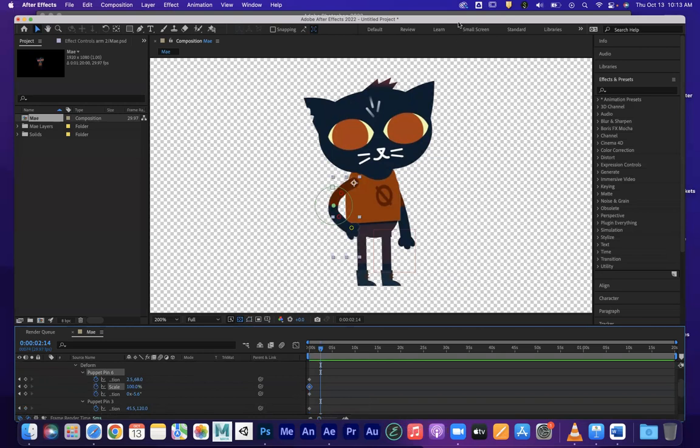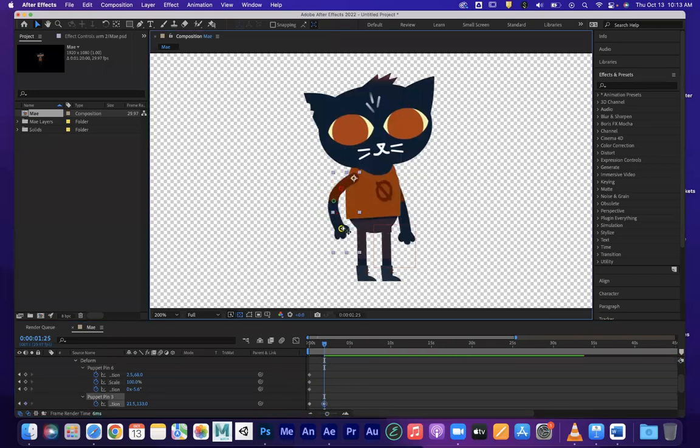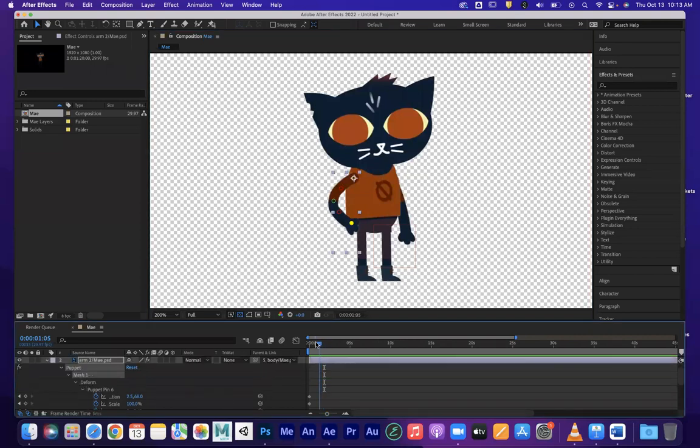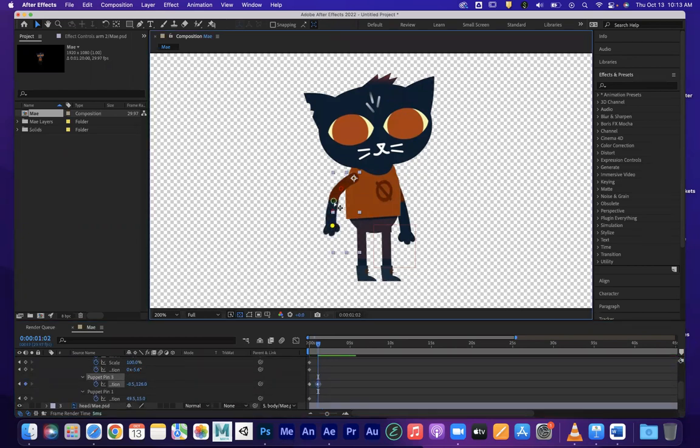Let's do a little bit of animating. Whenever you set a puppet pin tool, it's going to make a keyframe, and anytime you move it, it's also going to make a keyframe. We looked at how we could potentially animate the pins, so that maybe I get some animation like this.